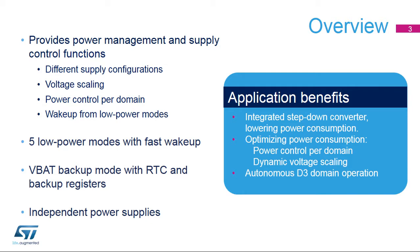The STM32H7 has several key features related to power management, including several low power modes where it is still possible to wake up the MCU with an event on an I/O, as well as a large number of peripherals that can wake up from the various low power modes. The D3 autonomous mode allows transfer of data on communication peripherals without waking up the CPUs. Several power supplies are independent, allowing reduction of MCU power consumption while some peripherals are supplied at higher voltages. The integrated step-down converter reduces STM32H7 power consumption at minimal cost.